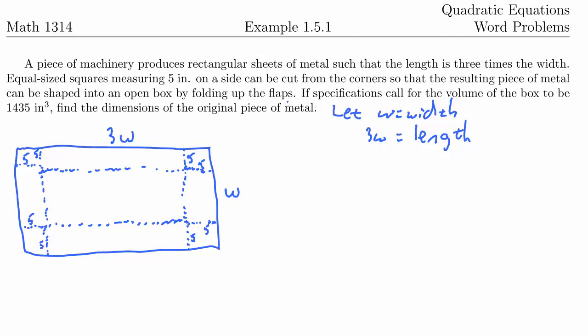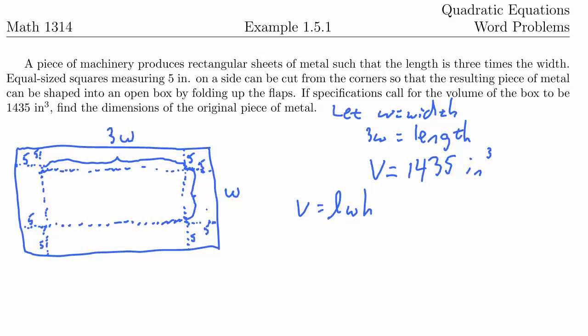Okay, the only other piece of information that they give us is that the total volume V is 1,435 cubic inches. Now the volume of a box is length times width times height. Now the length that they're talking about is the length of the base. And realize that's the length that it's talking about. The width is also this width here. It is not the original width and it's not the original length. The question is, what is this length here?